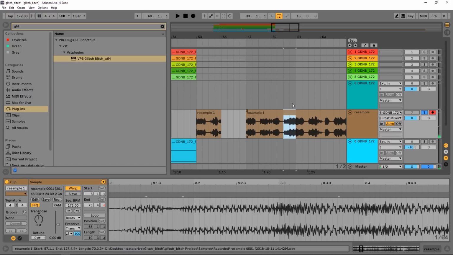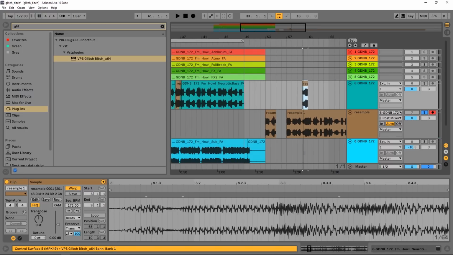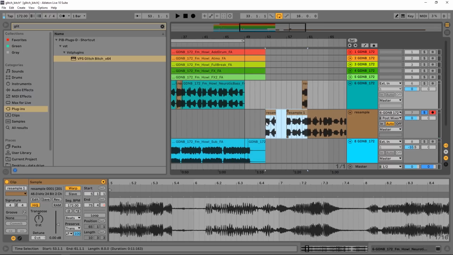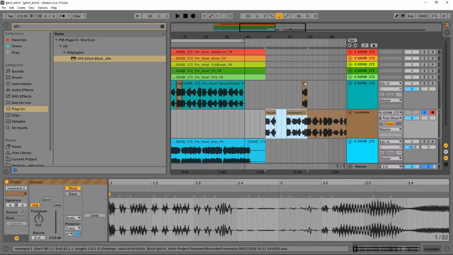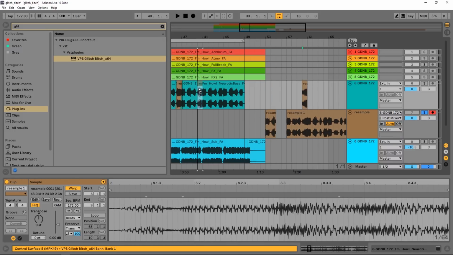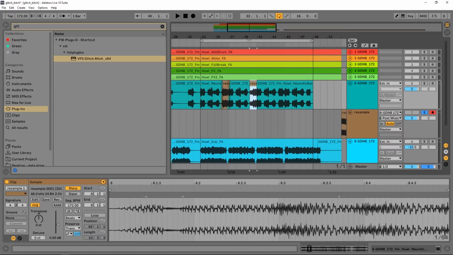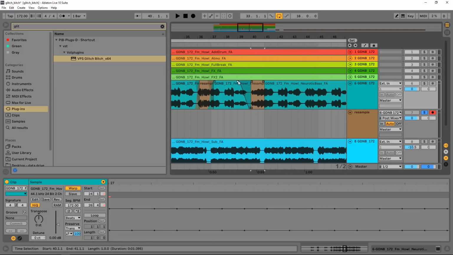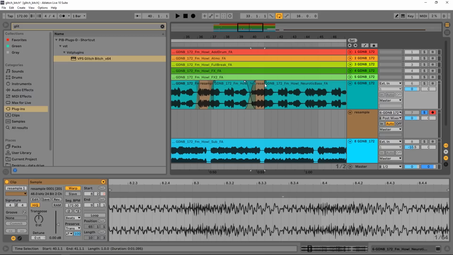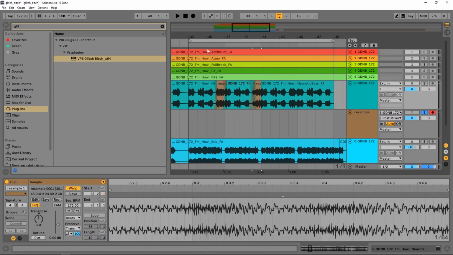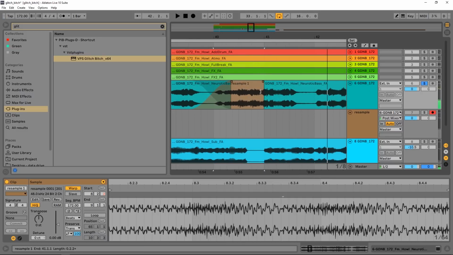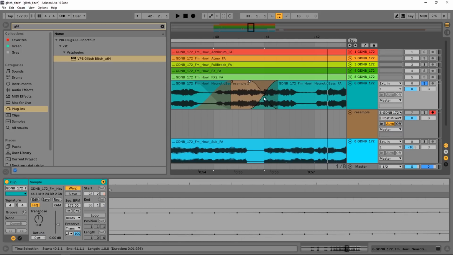I like that one too. So again, I could just bring it up here. And we've got to remember where it is. So this is at the very end of the bar, so it would be right about here. The fact that we keep it in the same time frame as the other one makes it very easy to go ahead and switch things up. So either I can keep that abrupt change there, or I can use, again, the filter faders here to make sure it's a little bit smoother.